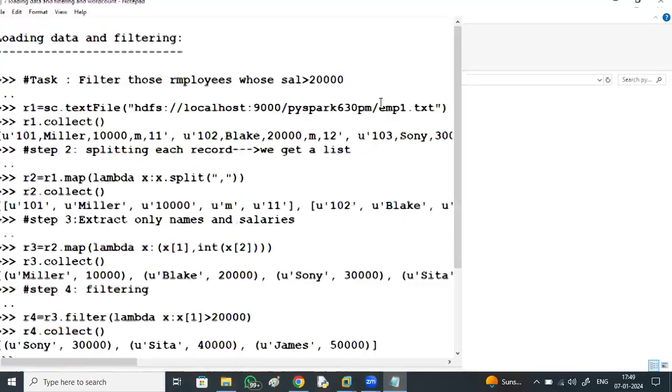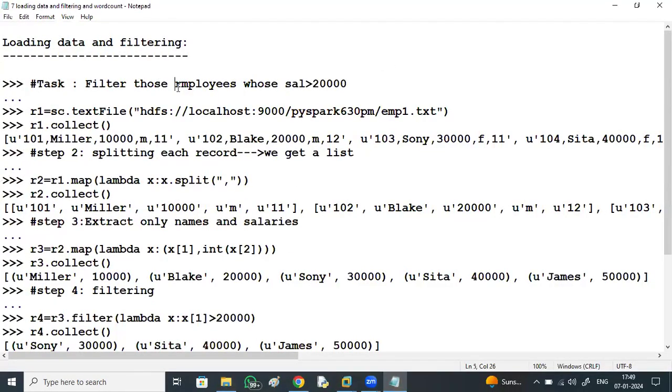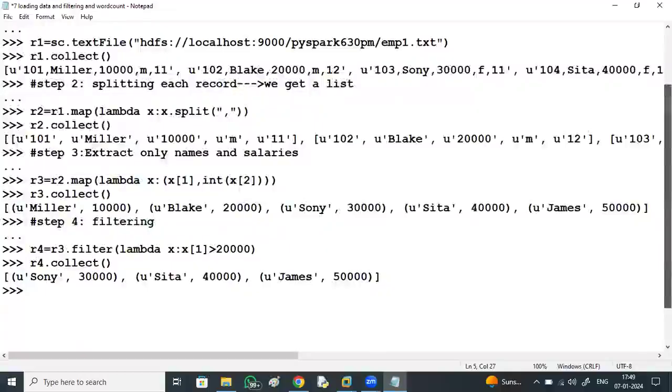In the last class, we covered loading data and filtering. The task was to filter those employees whose salary is above 20,000.